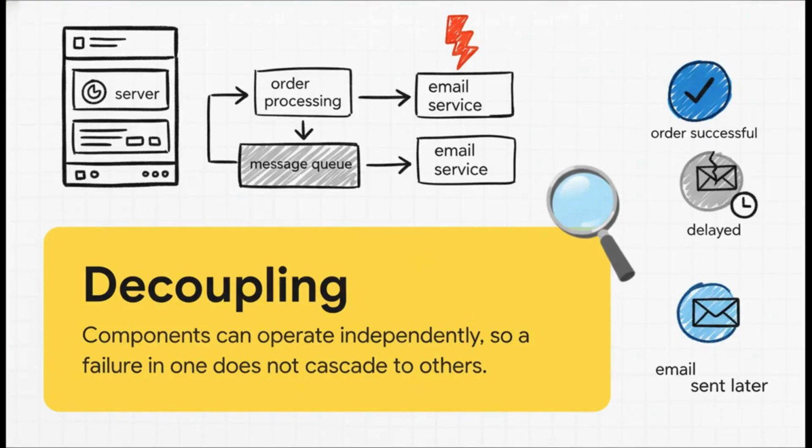The two key patterns here are statelessness and decoupling. Decoupling is all about breaking your application into smaller, independent pieces that don't directly depend on each other. Let me paint a picture for you. Imagine an e-commerce site. You place an order, and that process also has to trigger a confirmation email. In a tightly coupled system, if the email service goes down, the whole order might fail. But if we decouple them with, say, a message queue, the order gets confirmed instantly. The request to send an email just sits safely in that queue, waiting for the email service to come back online. See? A minor issue is contained instead of becoming a huge failure.